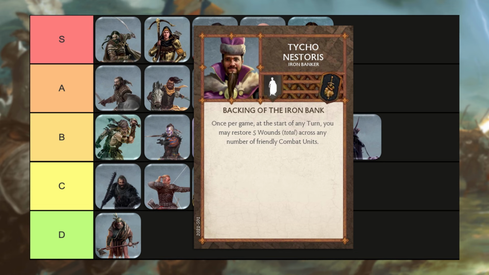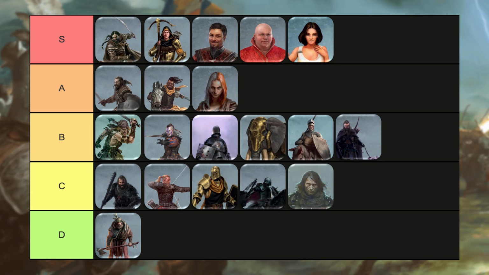He's also a 5-point NCU. That's a lot of points. So for me, I'm not going to spend a lot of time on Tycho. I think he's going to be a C tier. He's going to go down there with Roos and be in the C tier.